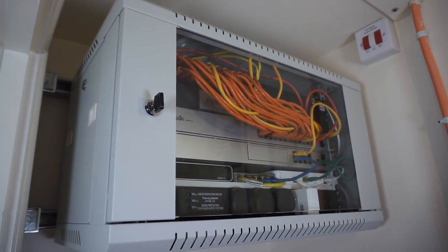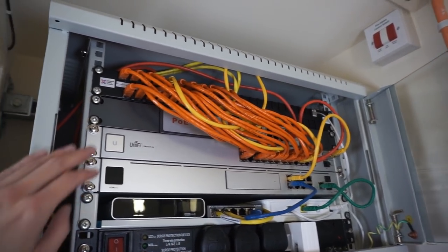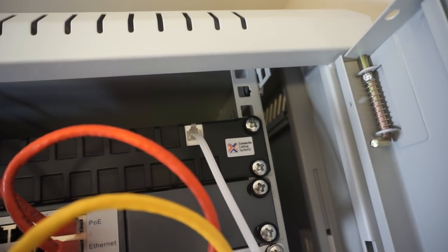And there we go, it's now complete. So we've got all the new equipment in here. We open it up, see it, that's all there. And it's that same stuff you've always seen. Patch panel up there, just a new one. But we've now got the new DSL port in the corner there. So I can use a normal RJ11 cable to connect the modem up.